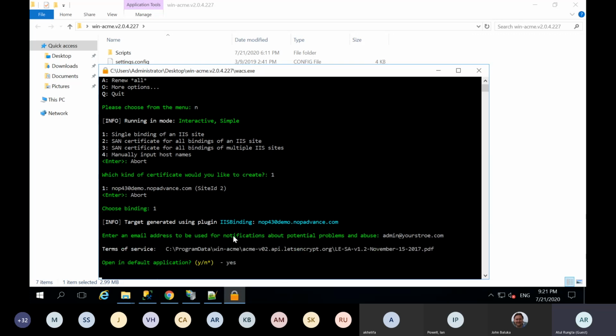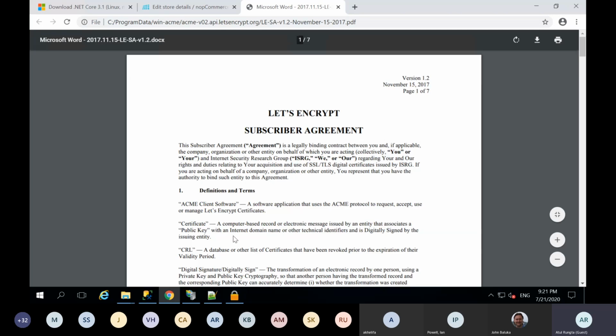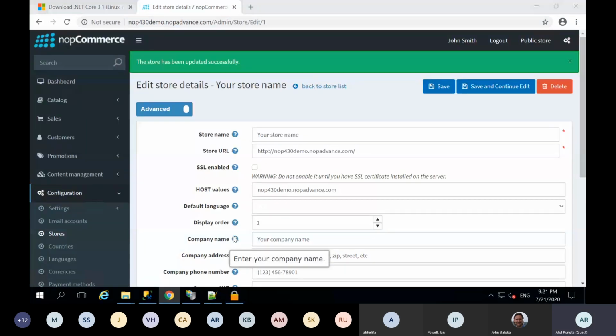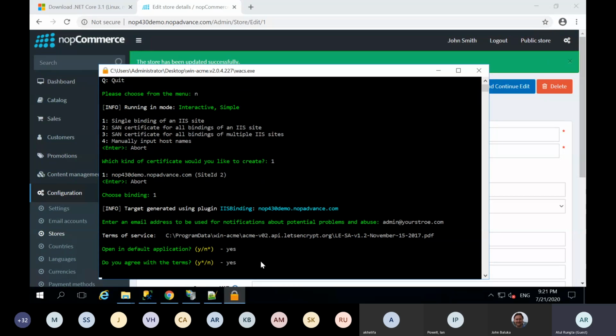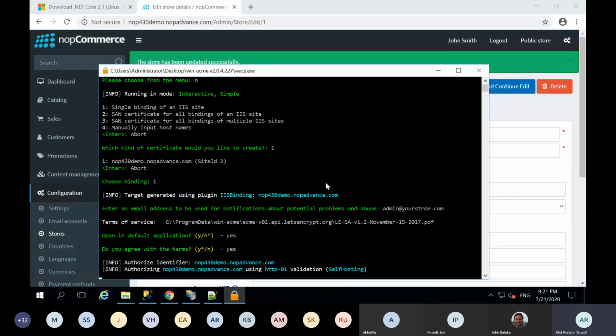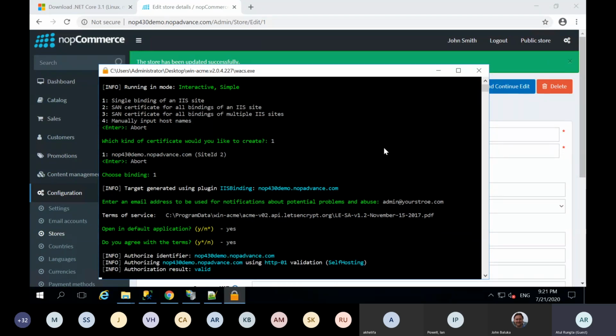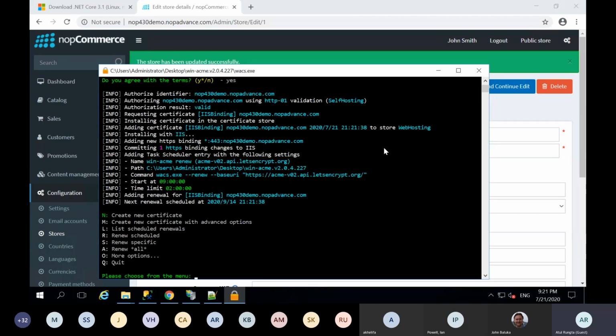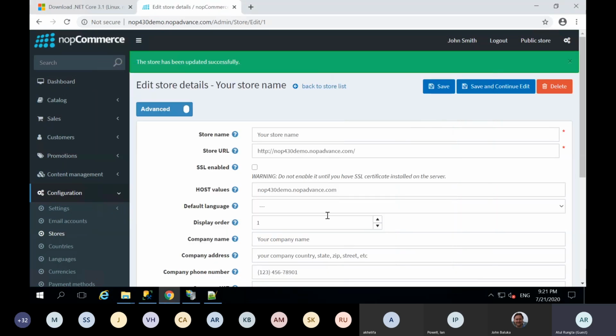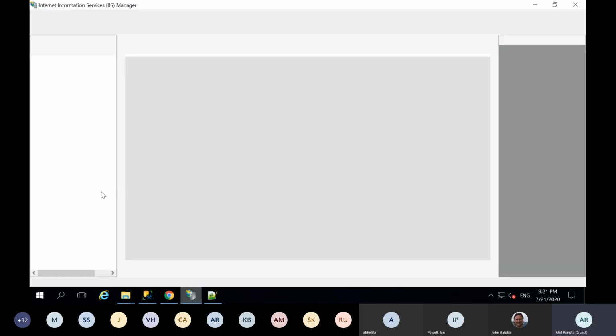Okay, so let us close this. We will go back to this window and agree with the terms. Now this is creating a free SSL for me, and people who don't want to invest in an SSL can use this free SSL as well. This is active for the next 3 months, I think. And when the SSL is installed, let us check if it is really installed.